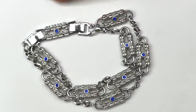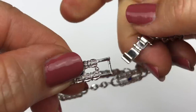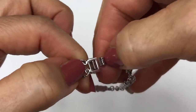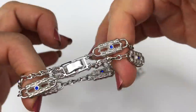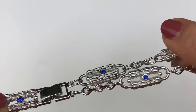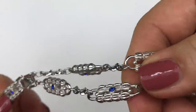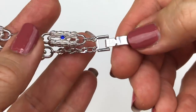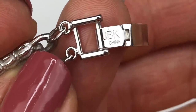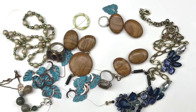I love the style of the links on this double-strand bracelet — it's really unique. It has a fold-over clasp; actually it has two fold-over clasps, which makes it possible to remove a link and reattach to make the bracelet shorter. The crystals are on each side so no matter how it slips on your wrist they'll show. I'm looking for a mark and I'm seeing JBK — that's Jacqueline Bouvet Kennedy. This is another piece I'll be able to sell.